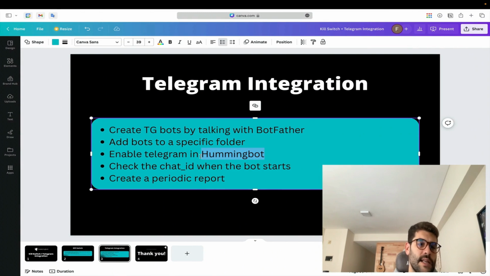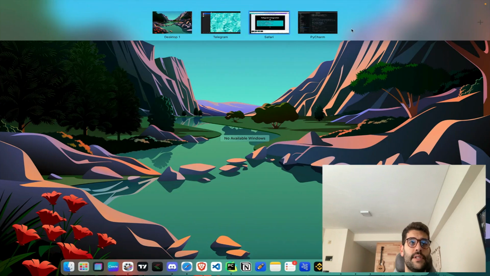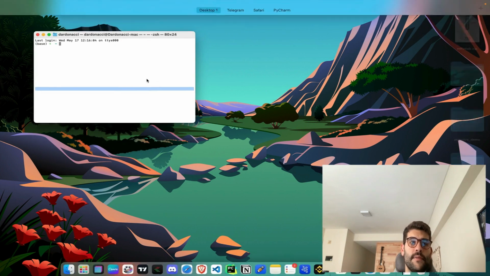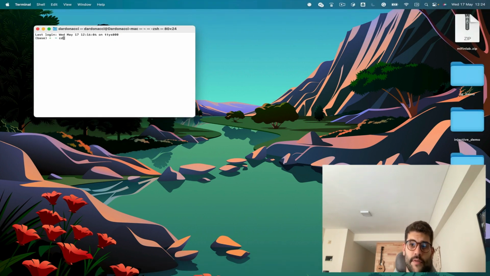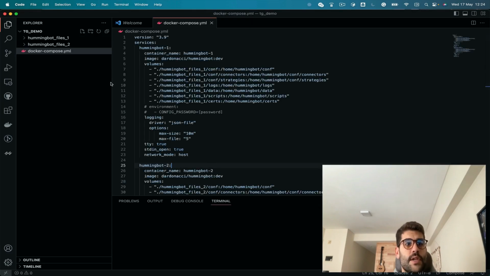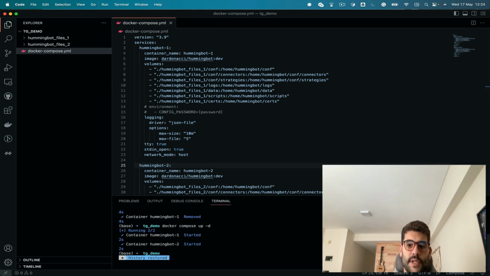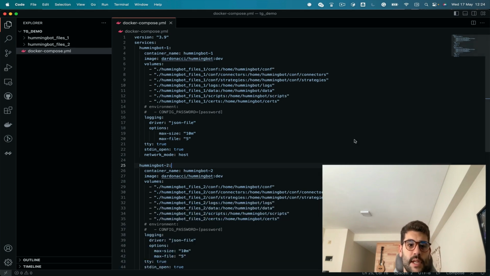Now we have to enable Telegram in Hummingbot, right? For this I created a new folder inside the desktop, because I'm going to use the deploy examples of multiple bots that is in the repo.